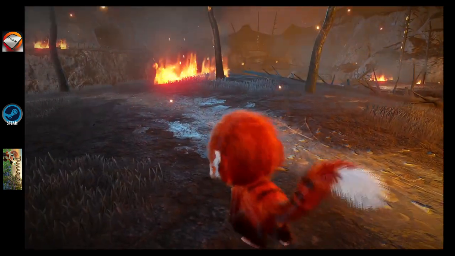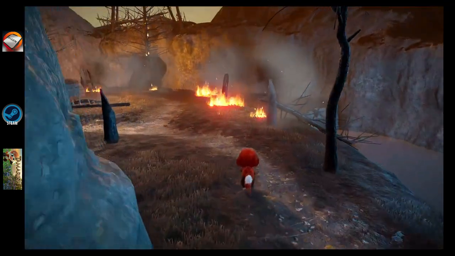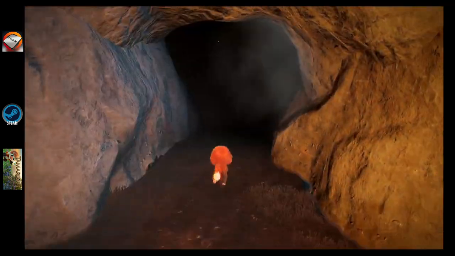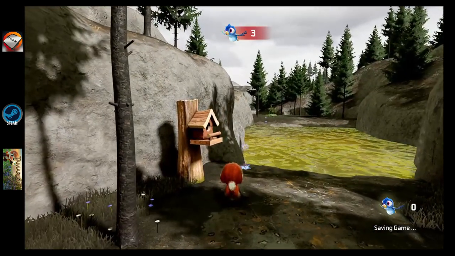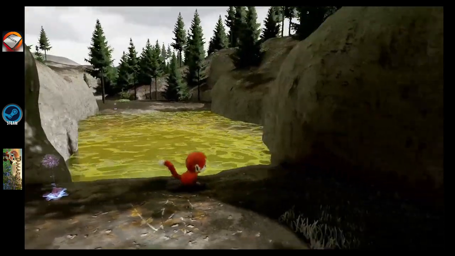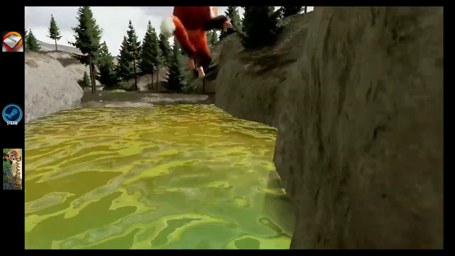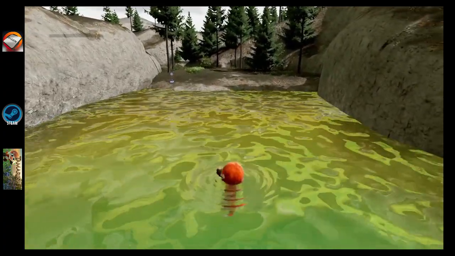Okay, so basically I need to go to another part of the map. It's a decent release. This is a save game. I don't know, can I go over this wall? Oh no, I can't.